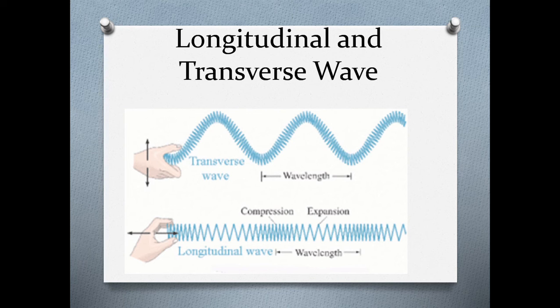Because if we move it quite fast, then even though the material is going up and down, in between that movement, we're going to have faster and littler waves that are going to be produced in the material. But now, if we go to the other one, a longitudinal wave, you can notice that the whole material is not going up and down, it is just following one certain direction. And even though there are different waves being produced in there, we cannot see that it changes direction somehow. That is the difference between longitudinal wave and transverse wave.